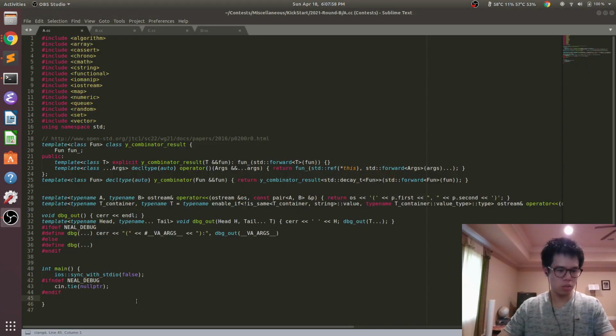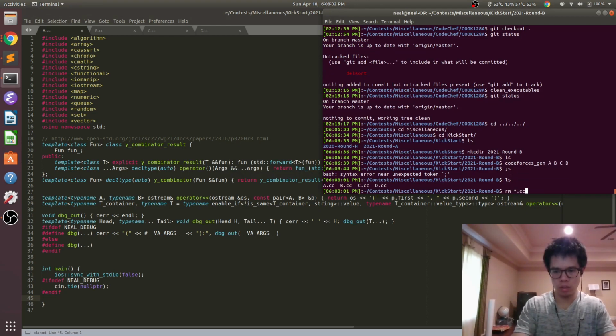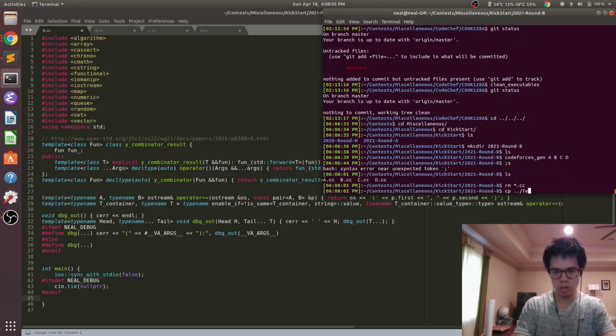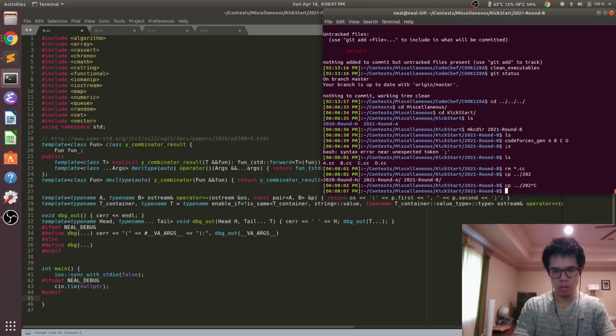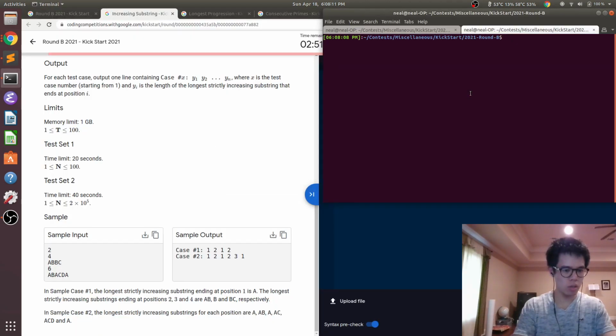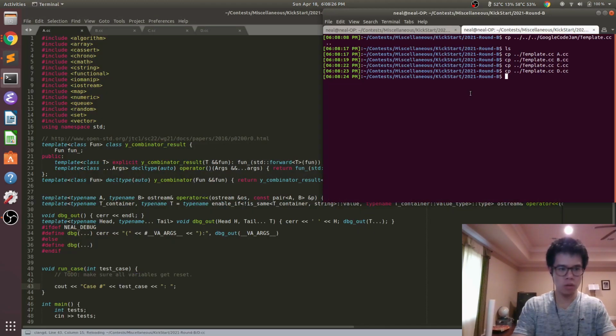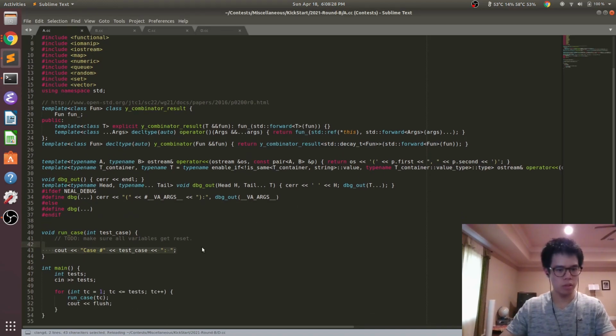Okay, so sure. Oh, that's right, that's not the right template. Why isn't there a template here? I guess I want the Codeforces template, right? Okay, that's what we want, yeah.